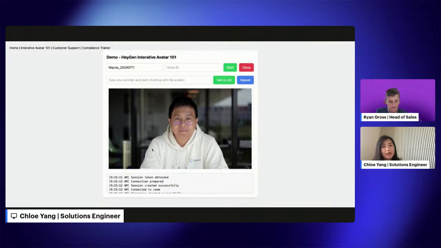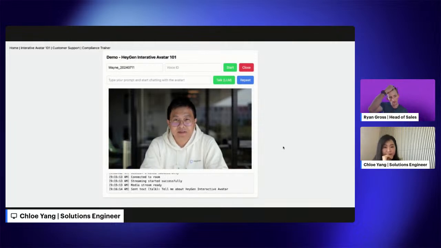And since this avatar is built on top of the knowledge base of interactive avatar, I would ask him about any knowledge that he can give me about interactive avatar and start talking.